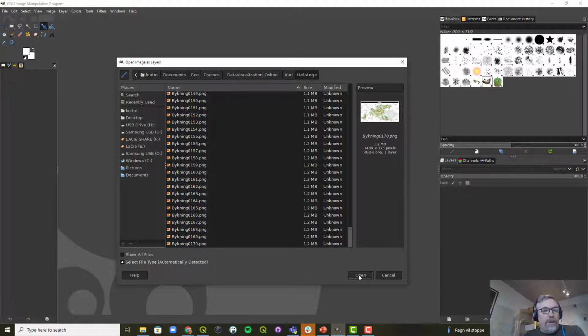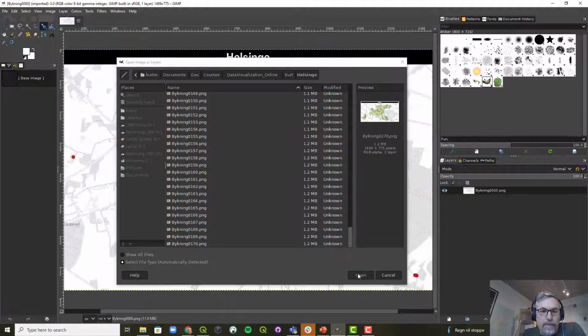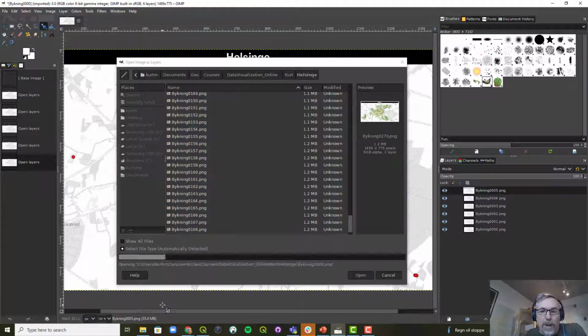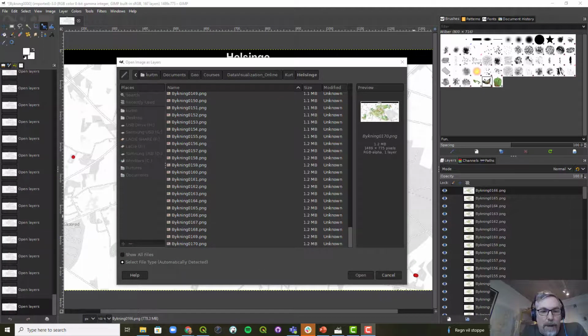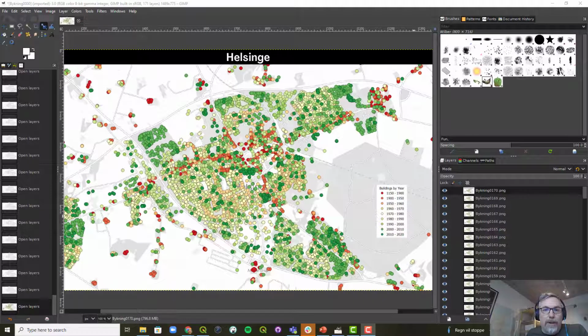Depending on the number of images you have and how big they are, this can take a few moments. You'll see the progress across the bottom as the series of images is opened, and I will speed this up so you don't have to sit here and watch all of them open. Okay, the images are almost completed. They've almost all loaded, just the last couple here. Okay, so we have all the images loaded.